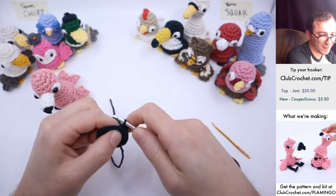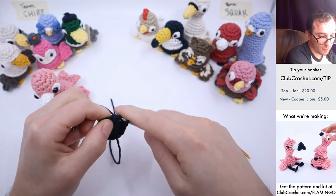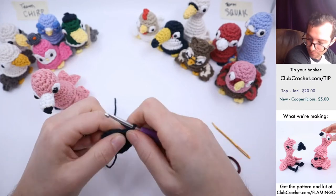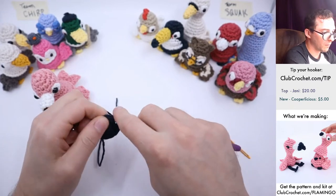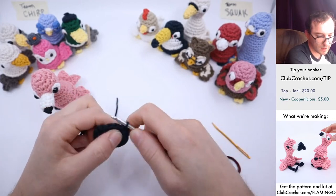Yeah, the chicken, yeah. Yeah, the eagle. You're right, I haven't done that. And there's another parrot, the cockatoo. I have one for that.